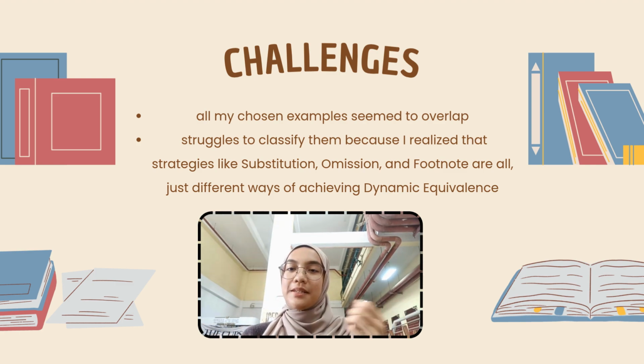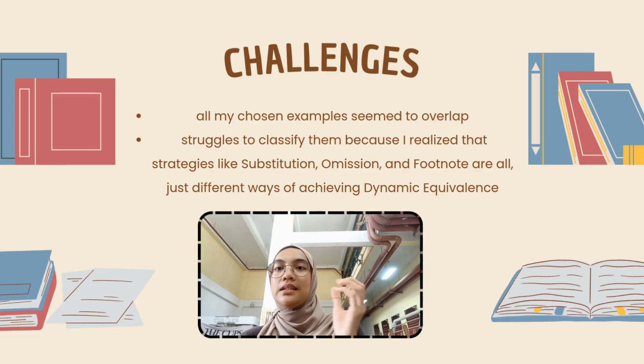However, after consulting, I learned that it's all in the explanation. So the strategy is the how, but the dynamic equivalence is the why. That's why dynamic equivalence is the principle in translation. So it wasn't about finding the perfect category, but rather about articulating and justifying how my chosen examples fit into that specific category. So that's the most important thing in the analysis.